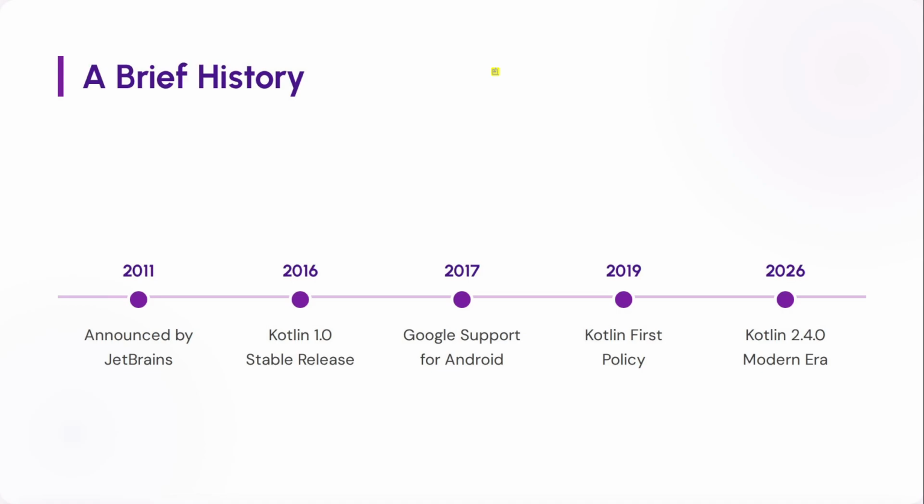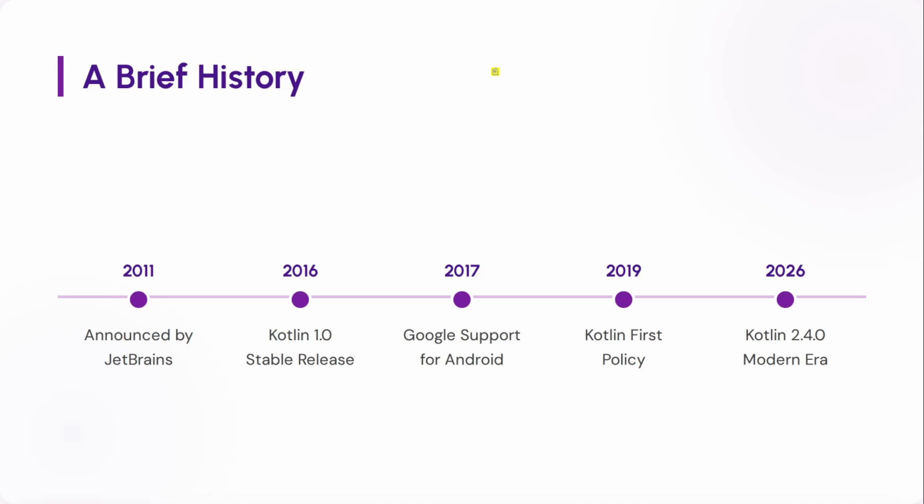And between 2012 and 2015, open source development of Kotlin began, its community started growing, and many companies accepted Kotlin, right? JetBrains continuously improved this language, and finally the time came in 2016: the first stable version was released. So interviewers also ask this, like when it was announced or when the first stable version was released.